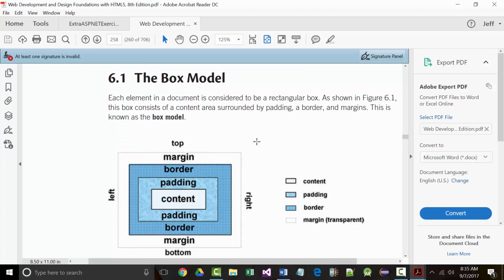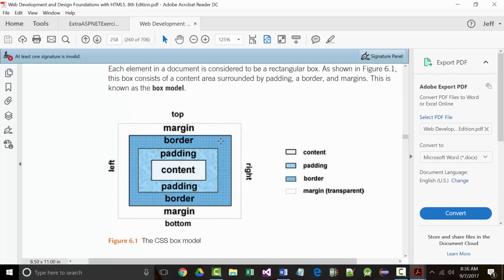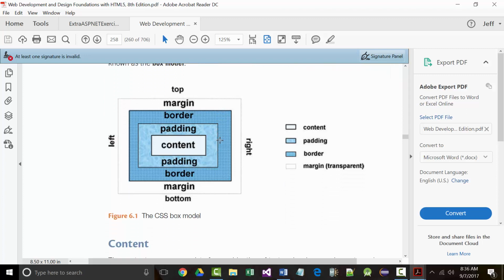Okay? All right, so you saw this earlier, but this is the box model. As I mentioned to you, I believe it was yesterday, if not the day before, everything that you key in or put on a web page, whether you key it in or put it in as an image or whatever, everything is in a box.